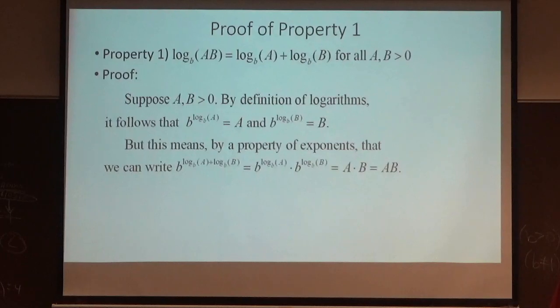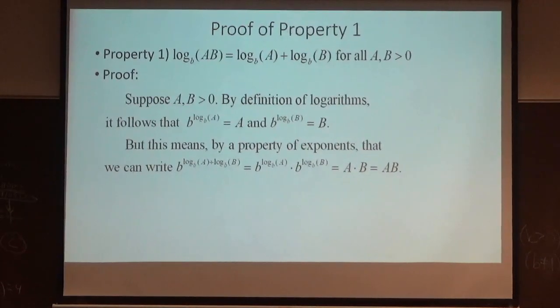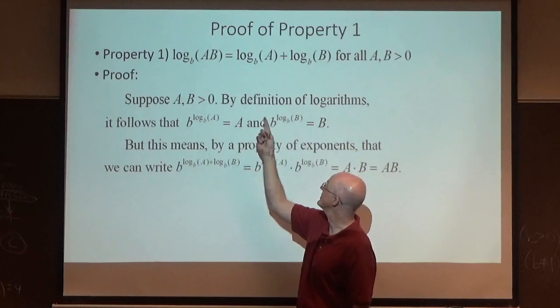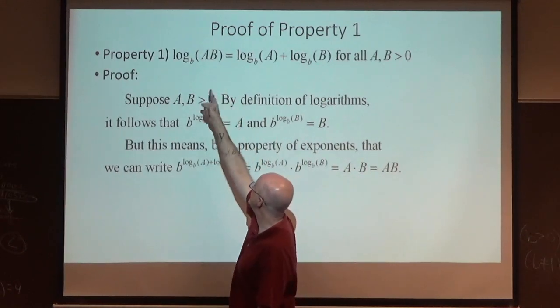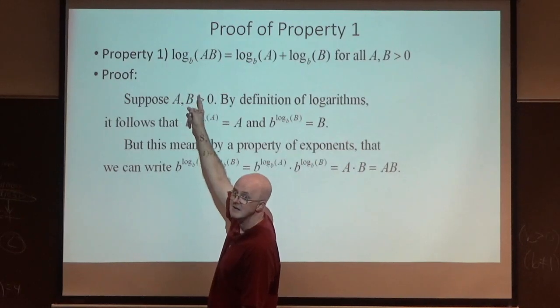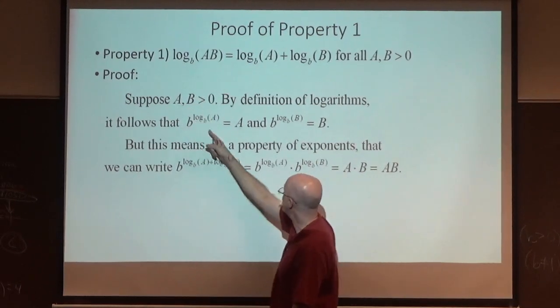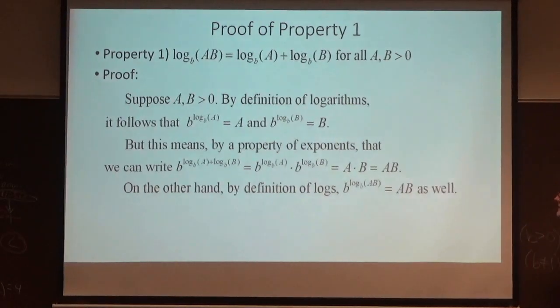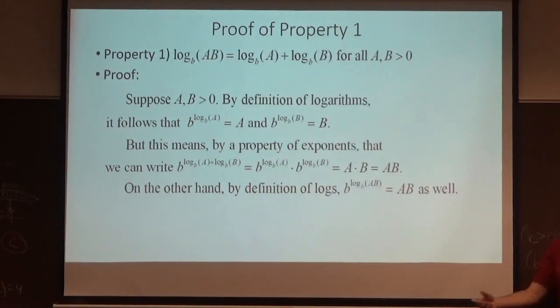How do we finish? I did mention we could go back to this defining property of logarithms, not only for inputs that are A and B individually, but even for their product, A times B, which we do need to think about. Look, it's in the equation we want to prove. I could have put that fact up in this line, but I'm writing it down here, just for a little bit of variety, you might say.